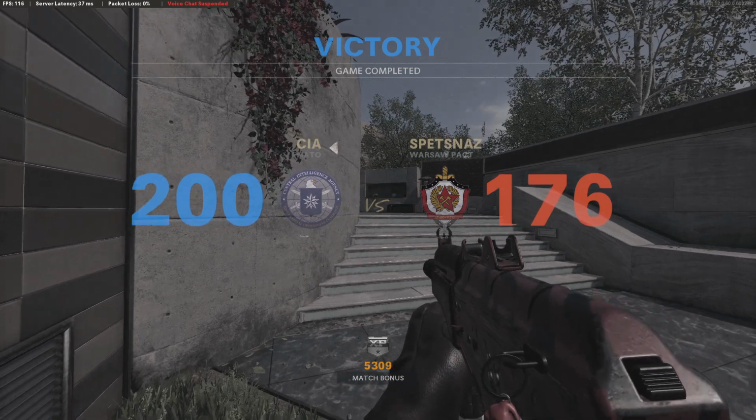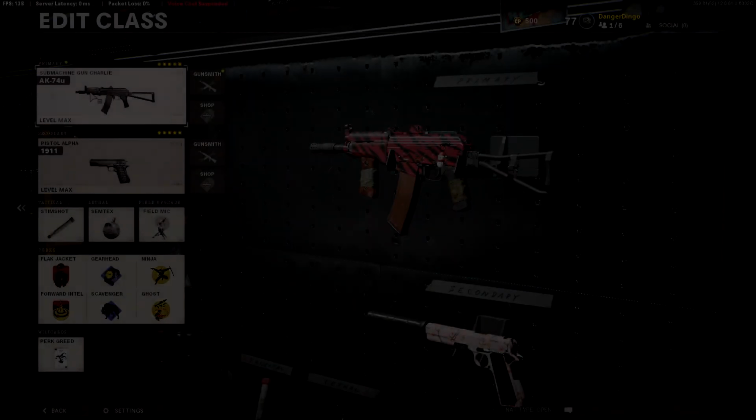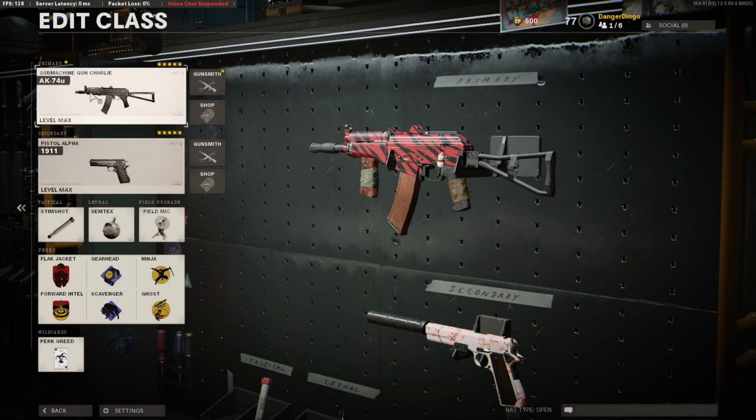We'll have our final thoughts on this bad boy in just a second here. So this isn't your conventional AK74u class. It is a little bit different to how we would normally build it, but this really does feel right. Like, this feels like how you should build a lot of SMGs, and this is sort of the playstyle that you should be going for.